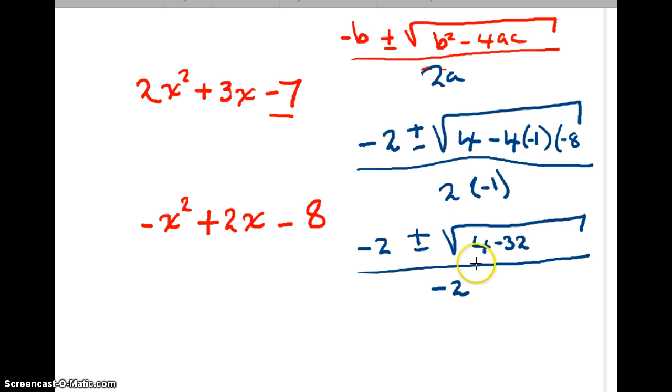and I'm going to show you how you can save yourself a little time here in a minute, but if you were to get this far, we know that this is going to give me 4 minus 32 is negative 28. Is there a square root of a negative number? Absolutely not. So at this point, we know that we have no real solutions.